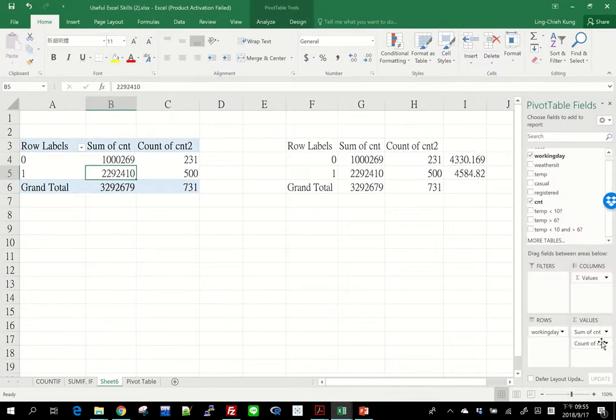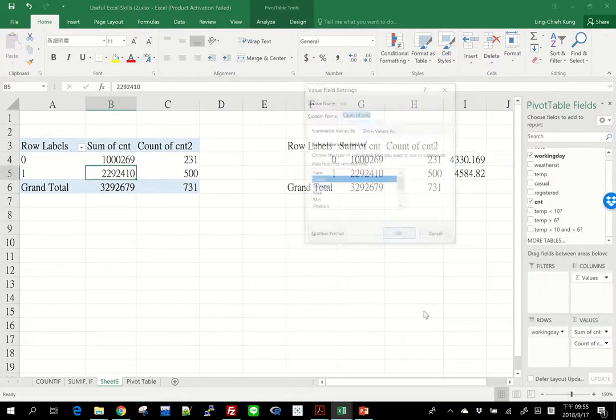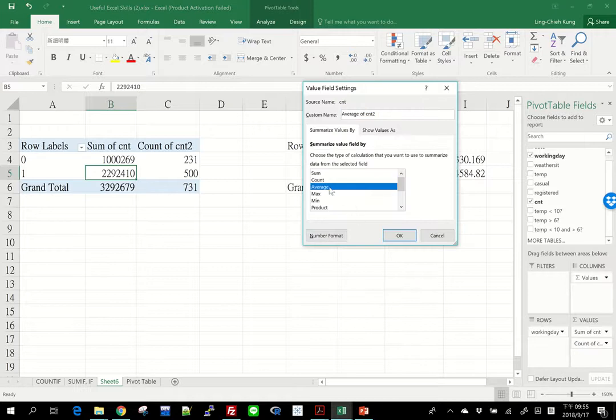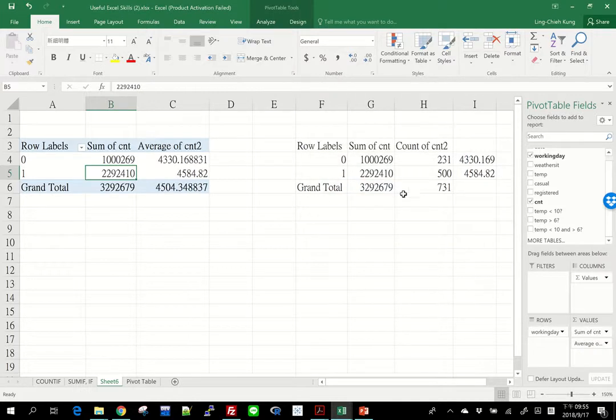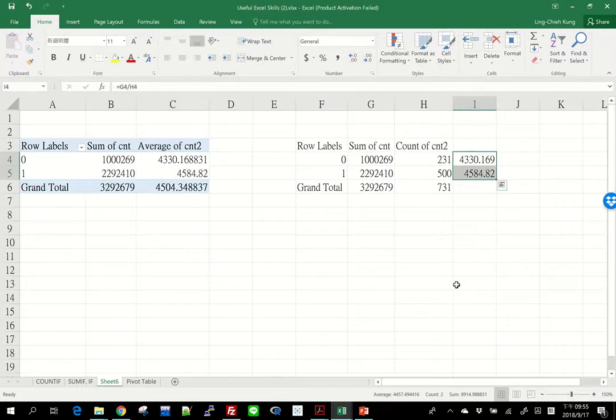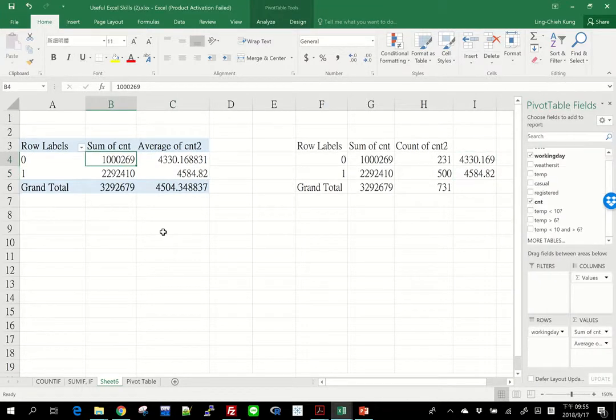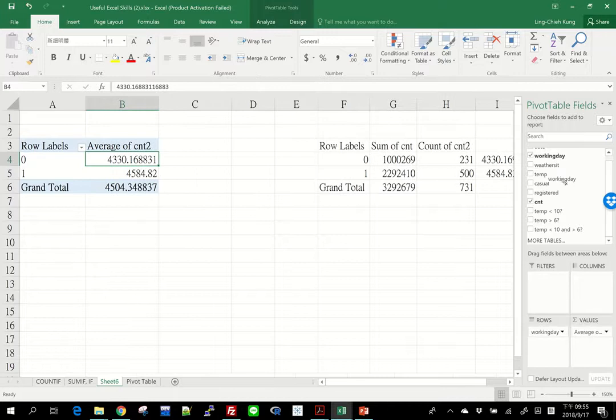And here, of course, you can say, oh, how about I want to double check? Let's say I want to select average directly. Then immediately I see, okay, these numbers, immediately I can see they are correct. So this is a very quick way for us to find the sum of something, the average of something, according to some specific criteria. Okay, I can take this away, for example, and then also take this away.